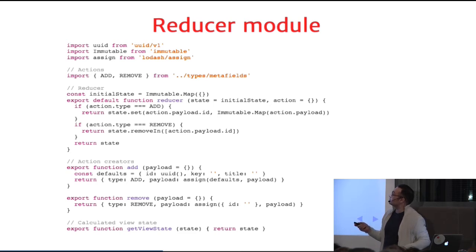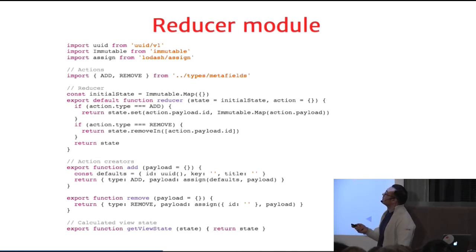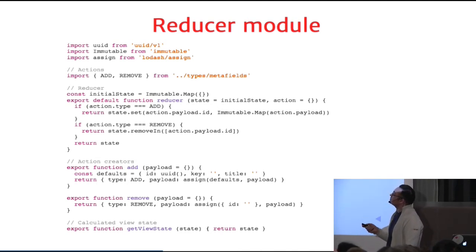Then I have the reducer react to my actions according to the type. And here, as you can see, this single line applies the changes and returns the state. And this is the power of Immutable.js inside Redux. I just have to use the method set, and it's all done. The remove is also pretty simple, and it returns the state itself if the action doesn't match the types.